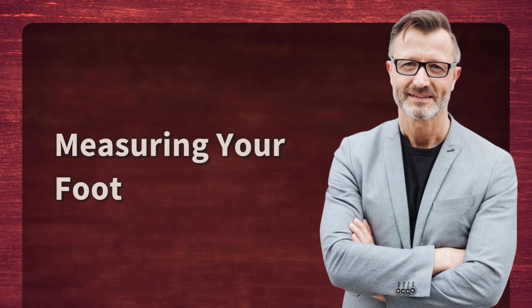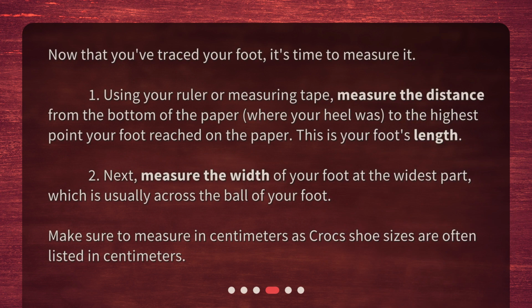Measuring your foot. Now that you've traced your foot, it's time to measure it. 1. Using your ruler or measuring tape, measure the distance from the bottom of the paper, where your heel was, to the highest point your foot reached on the paper. This is your foot's length. 2. Next, measure the width of your foot at the widest part, which is usually across the ball of your foot. Make sure to measure in centimeters, as Crocs shoe sizes are often listed in centimeters.